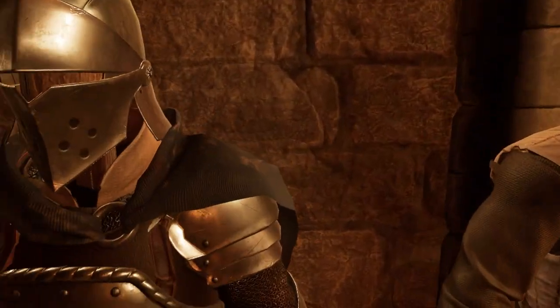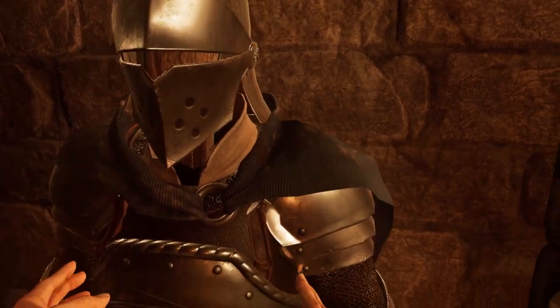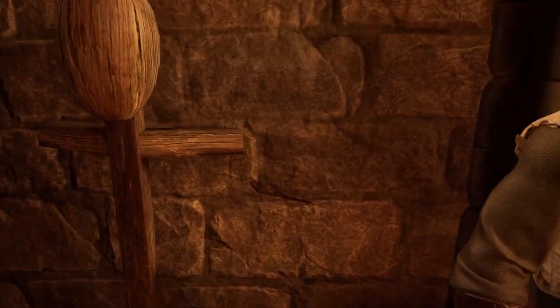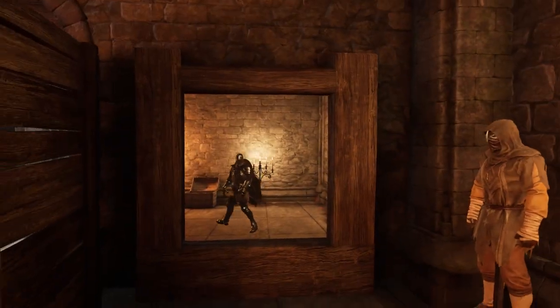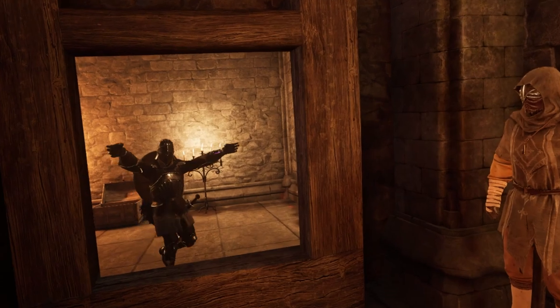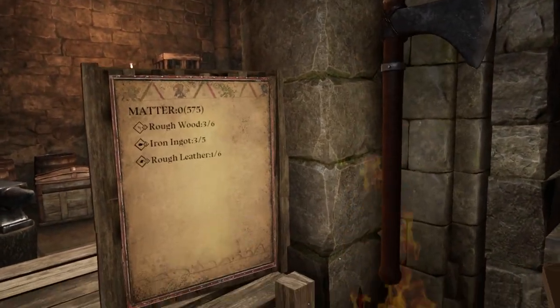I'm going to grab this armor, and you grab it and equip it with... Well, it's not going to let me yet, is it? Oh, no, there we go. So you just grab it with both hands around the nipples, basically. I got a cape and everything. So this is the blacksmith. Oh, they've moved that round. That's nice.